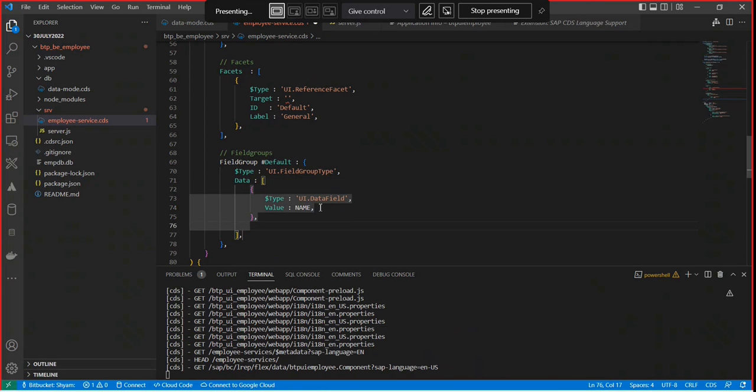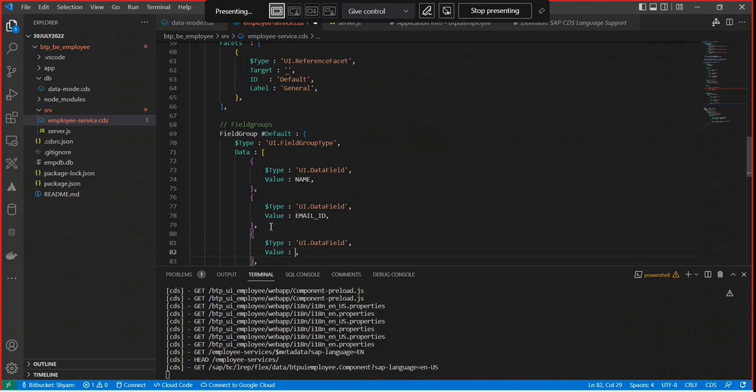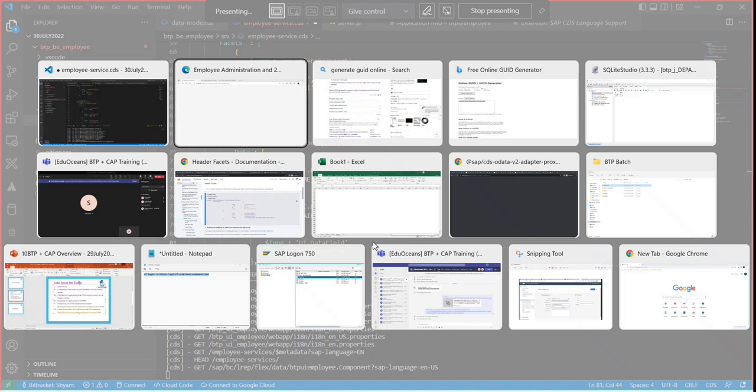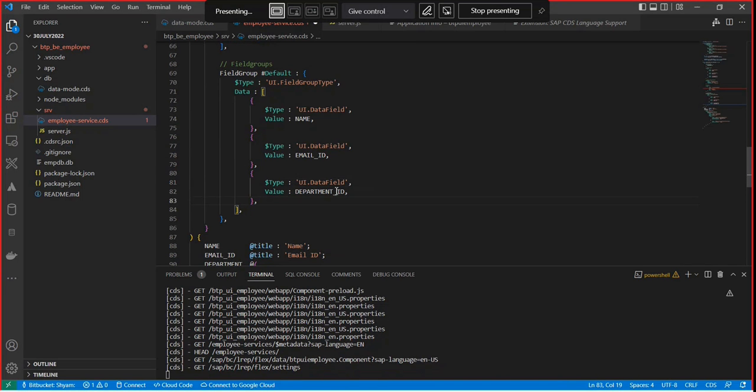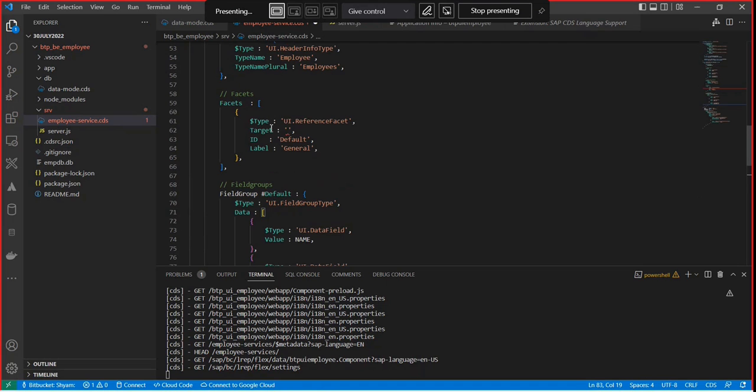It should have one more field called email ID of my employee. It should have one more piece of information called department ID of my employee. Now after having this information, we would be able to map this.